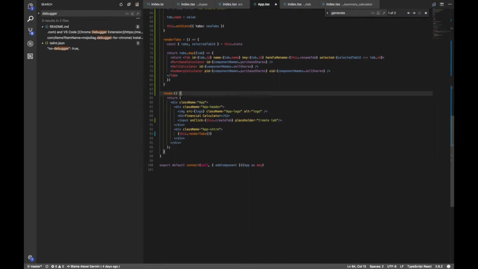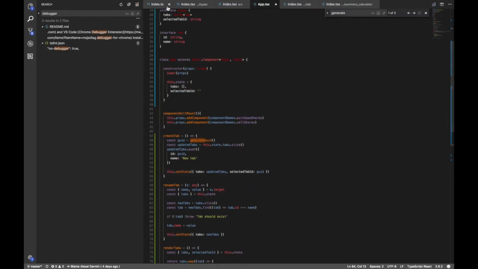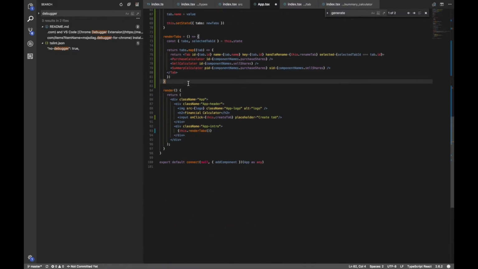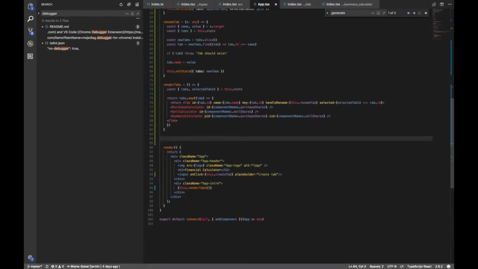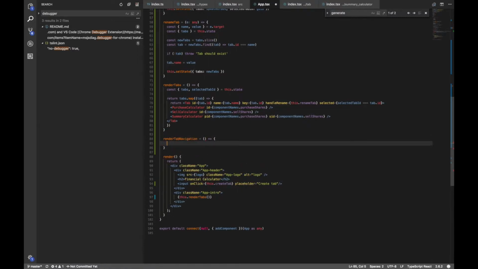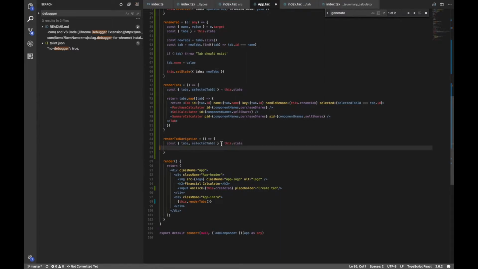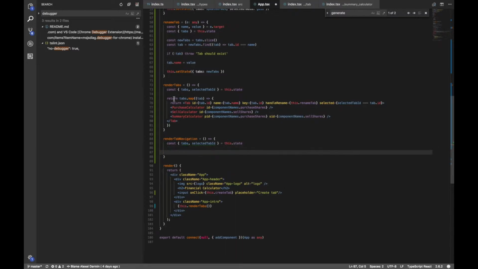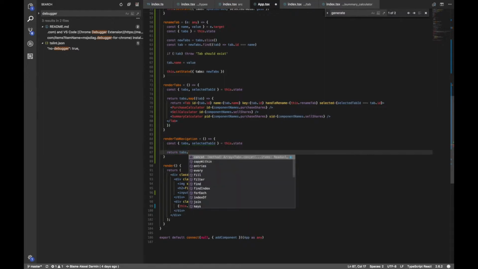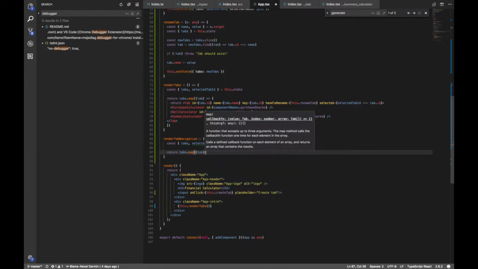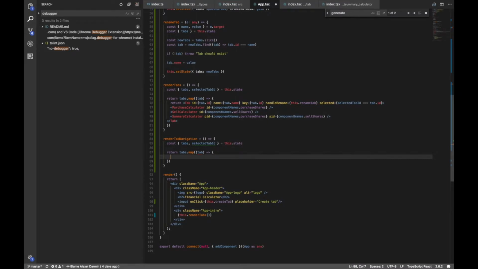And in the app, we probably want the render tab navigation to be a function. It does stuff very similar to render tabs. So we need to grab all the tabs and we want to loop through them and return something. Tabs.map. For each tab, we do something.